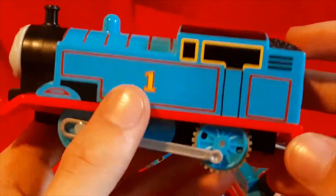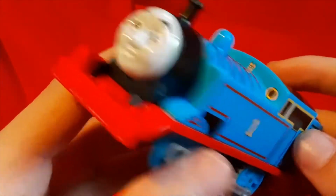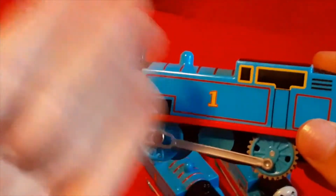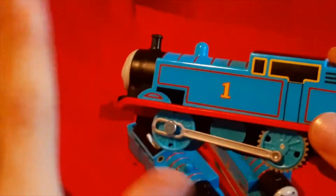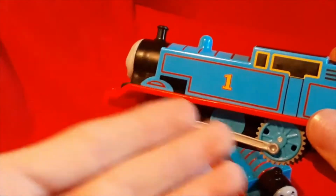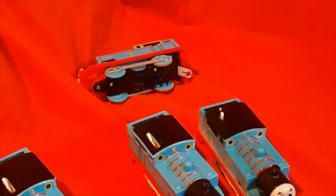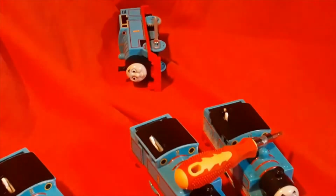It's sad. I'm sad. The only good thing about this toy, from my experience, is that it has silver connecting rods. That's all I have to say about it. This can, you know what? Go away.